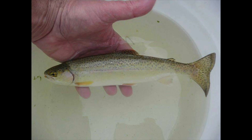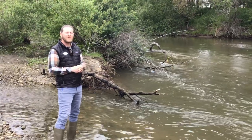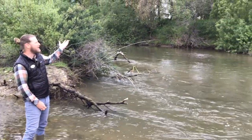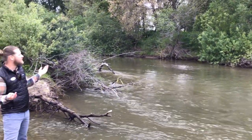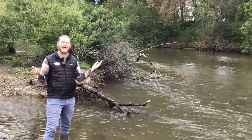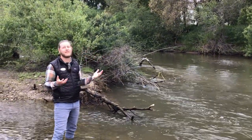Now we're here along the San Lorenzo River in Santa Cruz and I wanted to share some questions. If you were a steelhead trout, why would trees be important to you? Fish don't eat trees, fish don't make nests in trees, fish don't climb trees or swim up trees. So why would a river have trees and why would those trees be so important to steelhead trout?